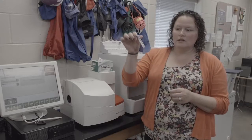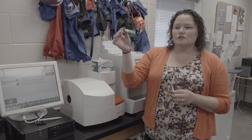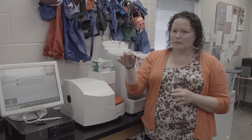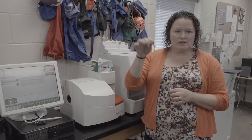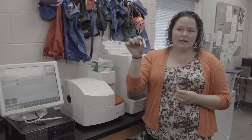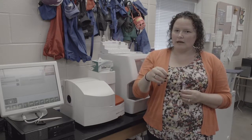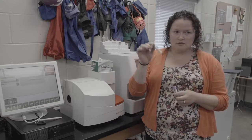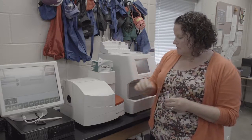That being said, if you didn't mix this or something happened during the run and you didn't get the results you were looking for, or the analyzer had a malfunction, you can rerun the same purple top tube so long as you mix it, but each run needs to have a brand new gray top tube. You cannot rerun these, and you'll see when you pull one out after running it, it's actually full of more fluid and waste. So these are one-time use.